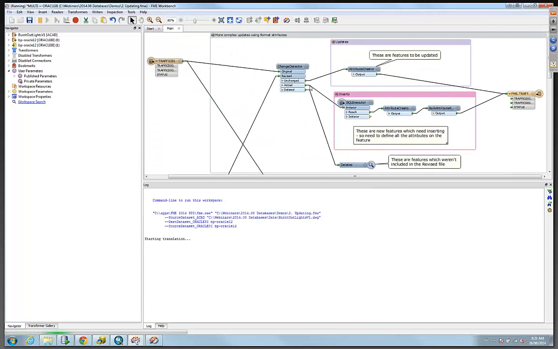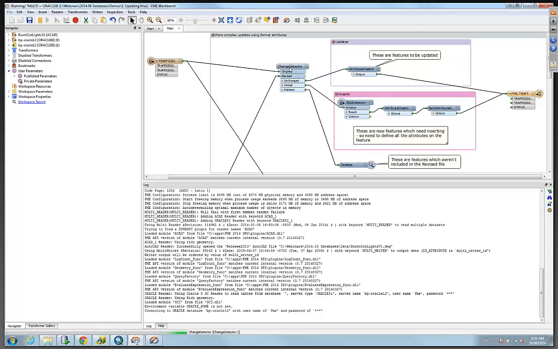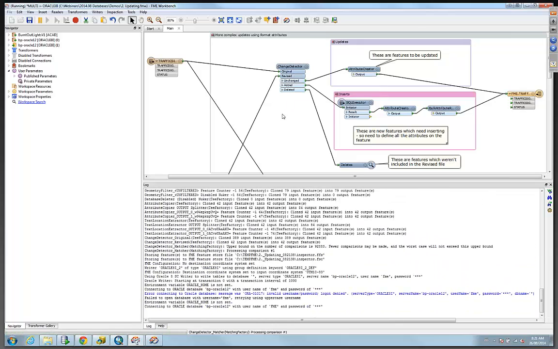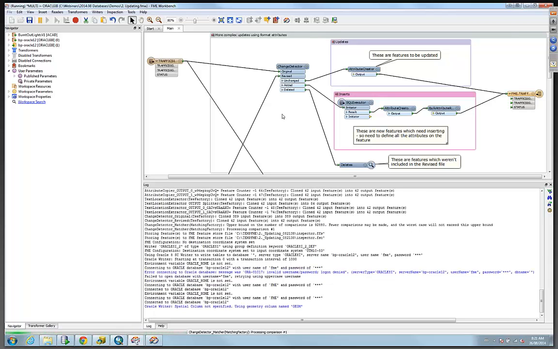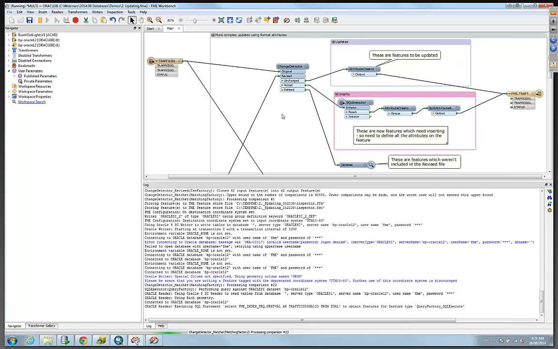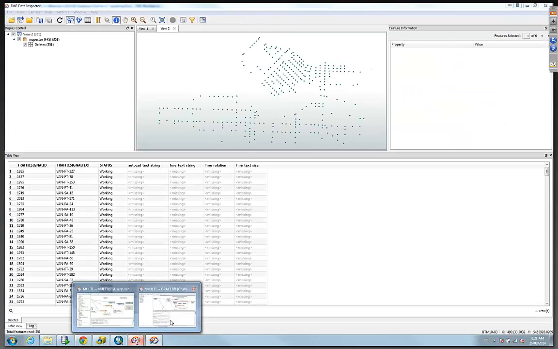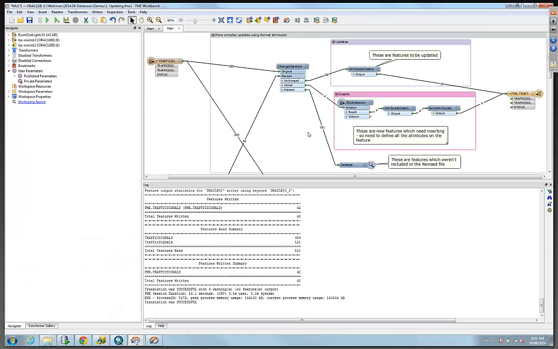Sorry about that. Basically what I wanted to show you was how the feature counts indicate what's going on with your data. So here I'm using change detection. I have a table with a set of features in it and some changes that have come in. And I want to know, is the change detector telling me what these features are? So you can see my deleted count is actually really high. But in fact, those aren't features that need to be deleted. They are features that weren't included in the revised file.